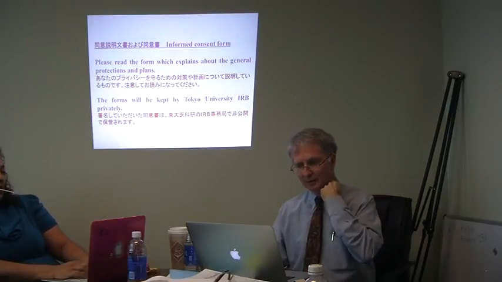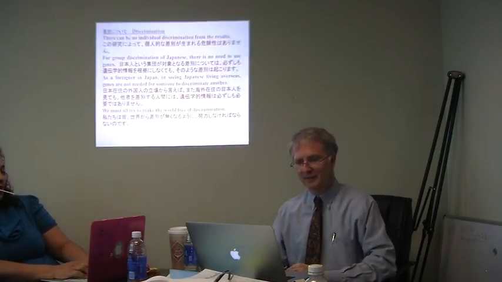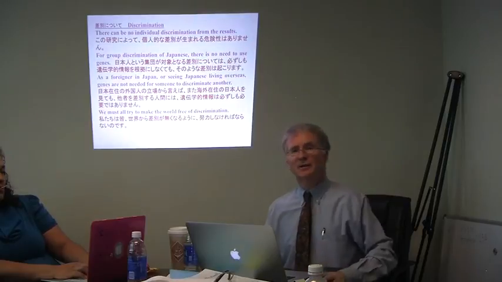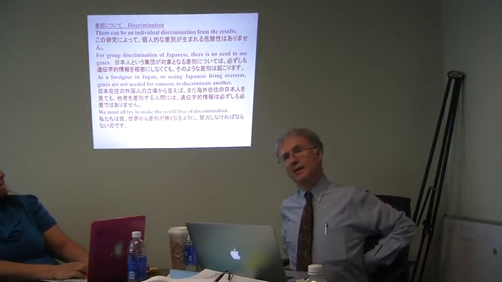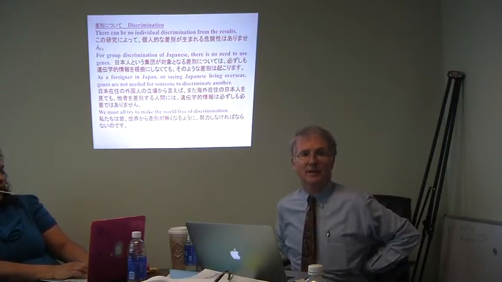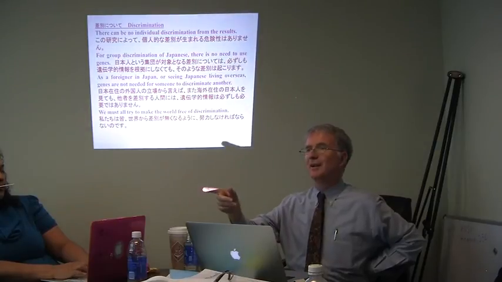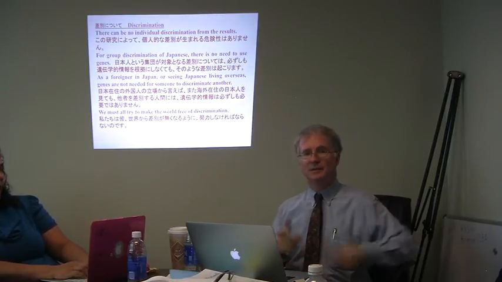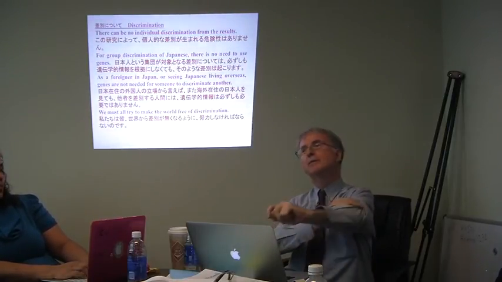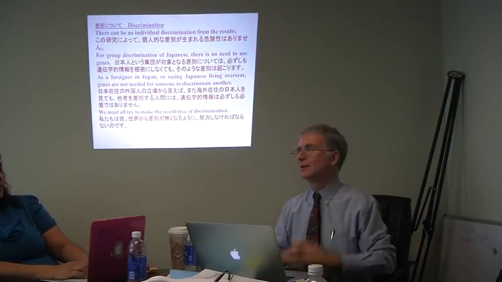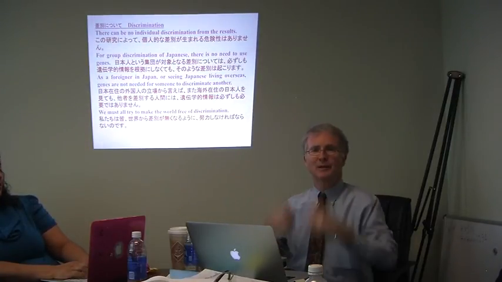Please read the form, it explains the general protections. The forms will be kept by Tokyo University IRB privately. There's no individual discrimination. And why is there no individual discrimination? Well, partly we collected about 50 extra samples to what we needed. So we randomly chose blood tubes to be made into the cell line. So if you gave your sample, you don't even know if your sample's in the collection in Coriell. Because we decided, even though it's a bit of a waste to throw away blood sample, this will be a protection of privacy. And the same was done in each country. So that people do not know, there's no stigmatization. You do not know if your sample is in the repository or not.